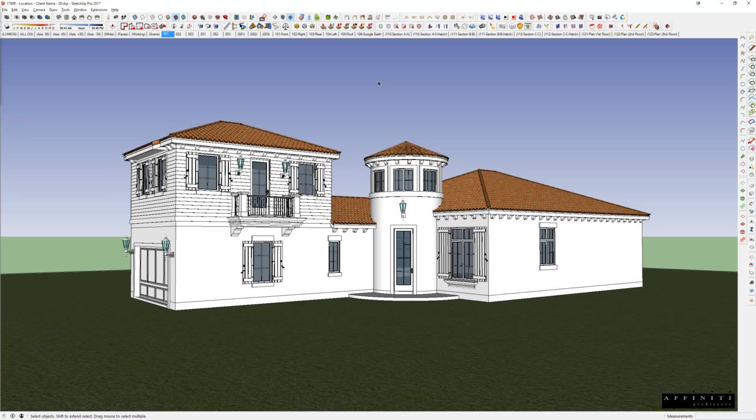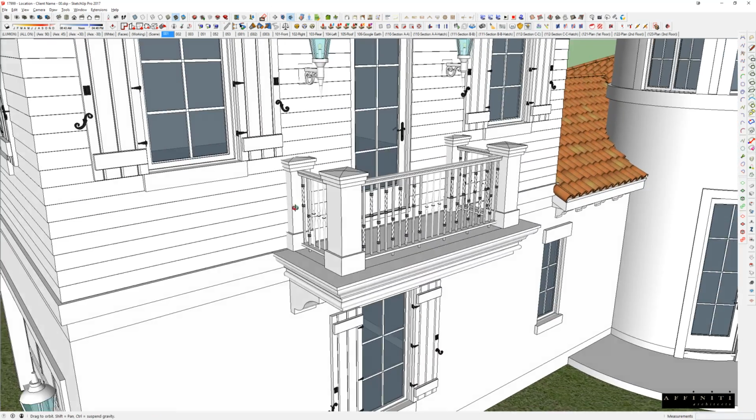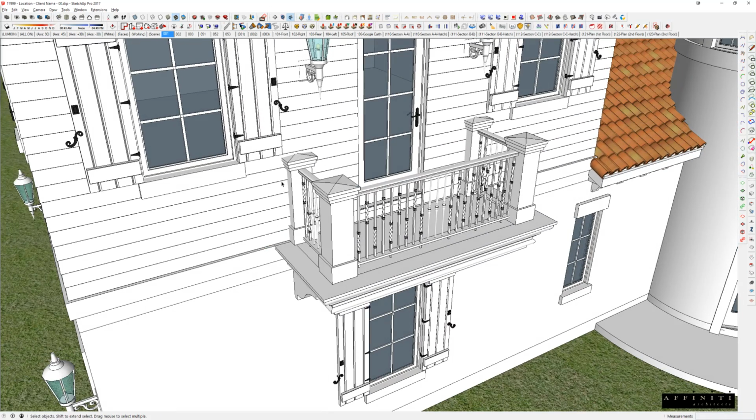So to me, this is adding a huge level of detail to a house, especially when you get into renders. And it really doesn't take that much time to do. Certain things like where the railing, say, hits the wall, I'm not going to worry about cutting that out of my siding. I'm okay with that.